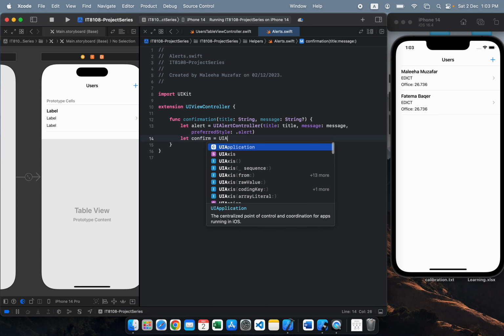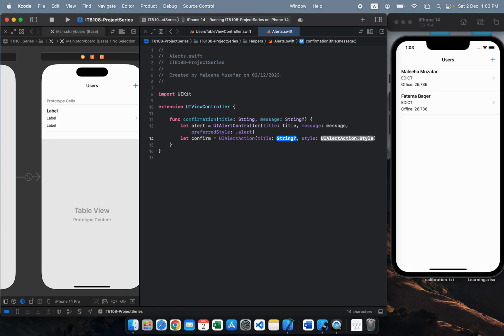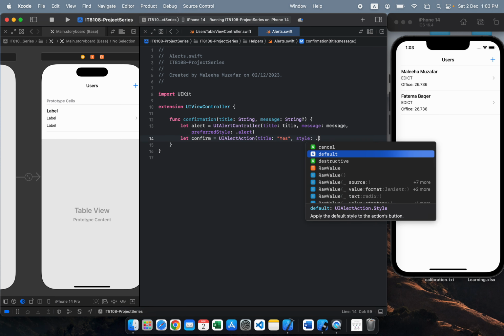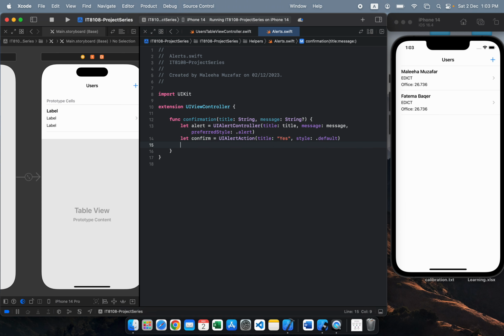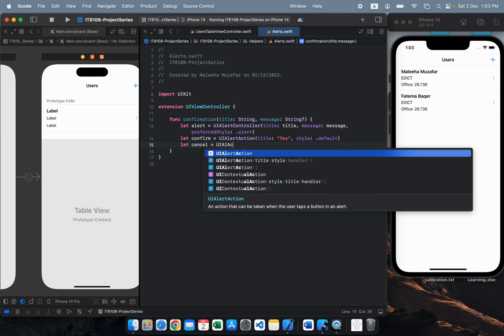And then dot alert. Okay, and then let confirm is UIAlertAction. We can call this yes. You can change this however you want it to be, and let's go with default, and then let cancel is equal to UIAlertAction.